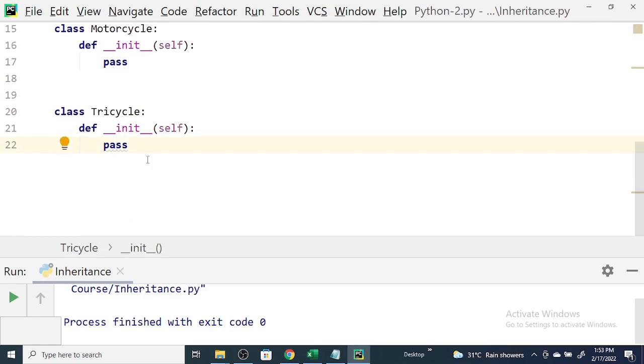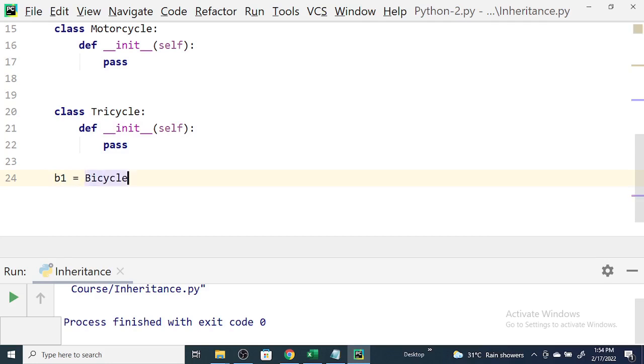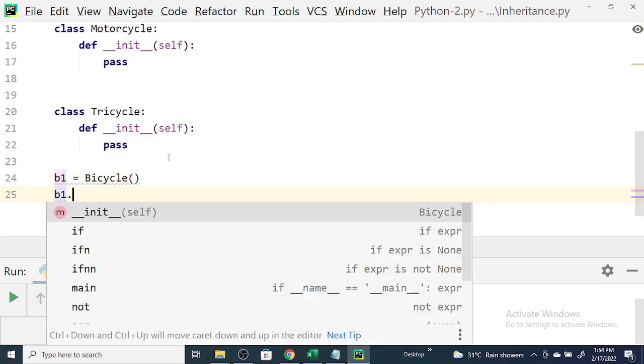So first I am going to create an object for bicycle, so b1, bicycle 1, and it will belong to class bicycle. And then I want to apply the info method, so dot info.